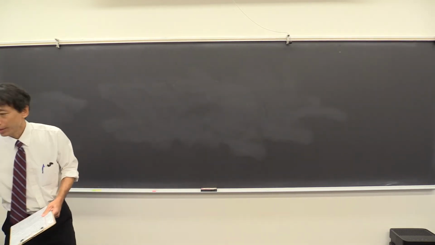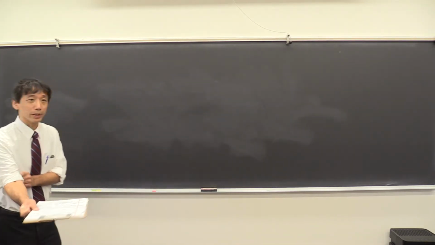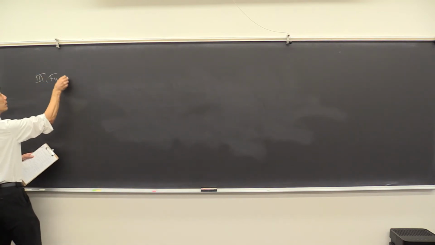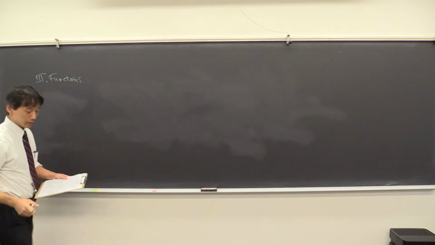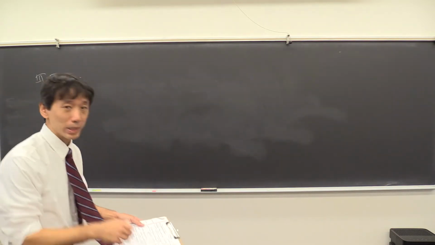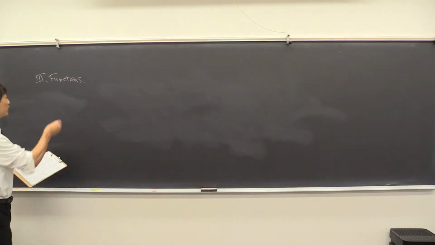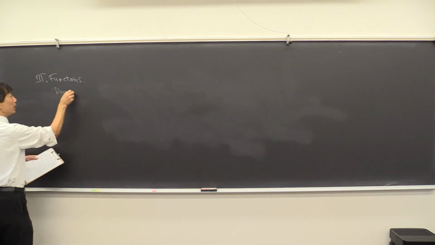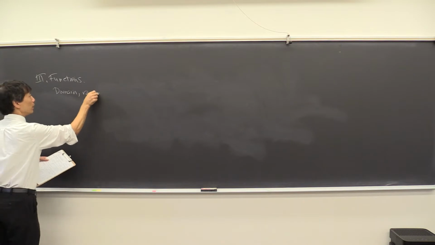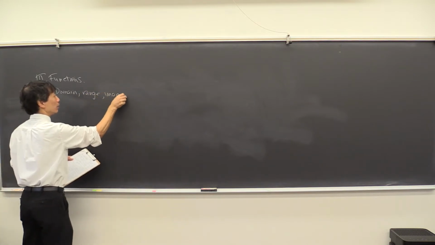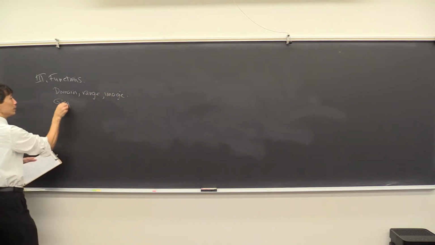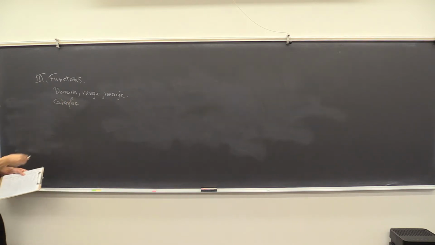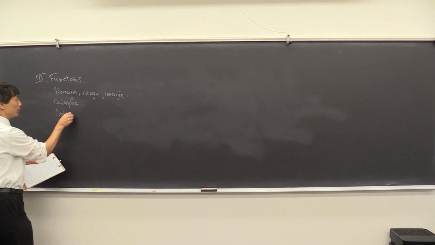So this chapter is about functions, right? Chapter 3 is about functions. Basically we've just been introducing basic concepts, right? The idea of a domain, the idea of the range, the image. Section 2 was on graphs. Section 3 was on things related to what's called optimization.